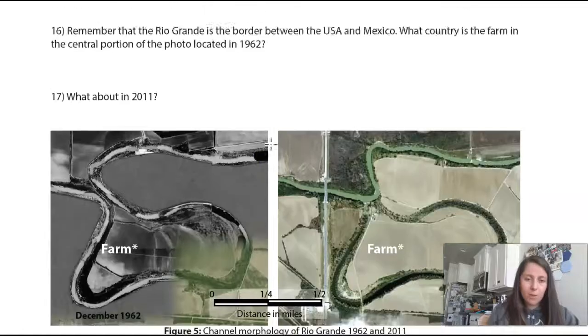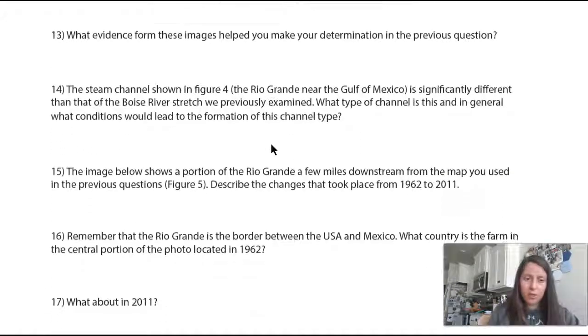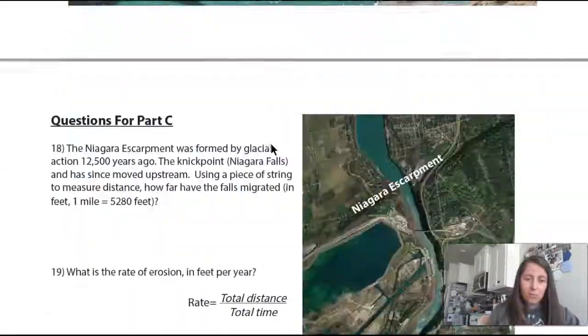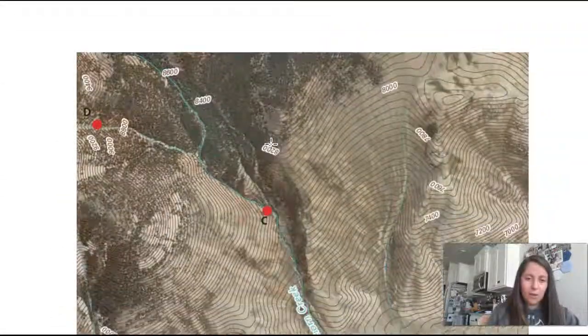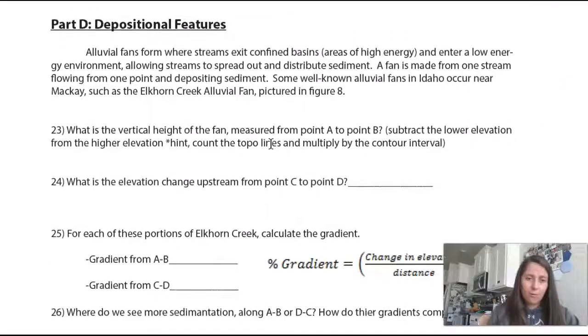Okay, so part B is relatively straightforward. A few things to clarify there, which is what we just did. Again, you're going to skip through all of part C of your lab manual, and you're going to come down to part D. So I'm going to help you out with the first few questions there.